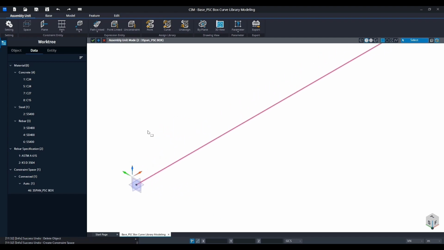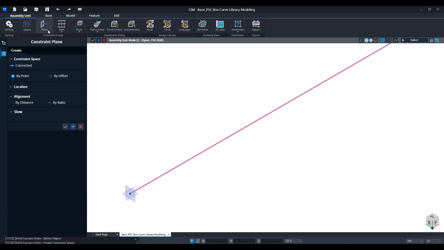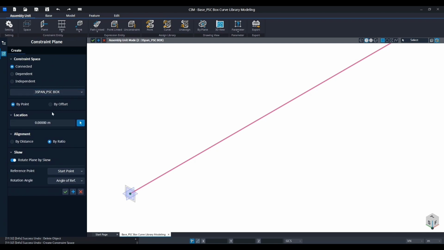After that, similar, you can just click on constraint plane and first click on pi point, alignment by ratio 0.2.